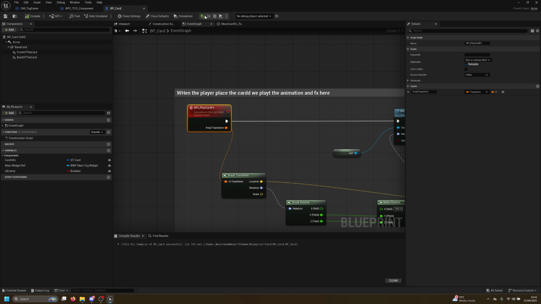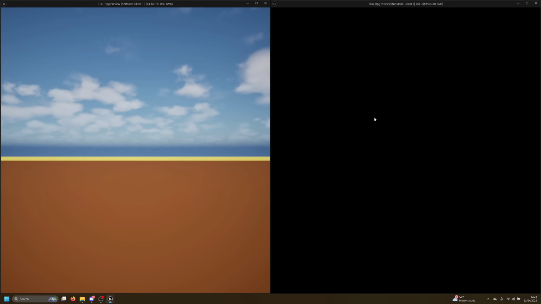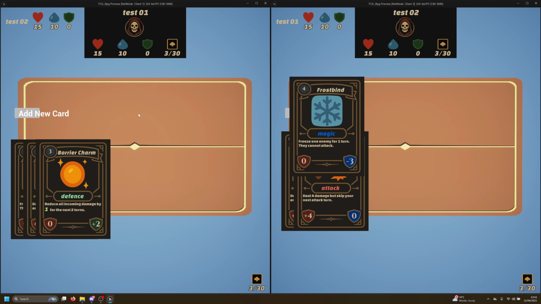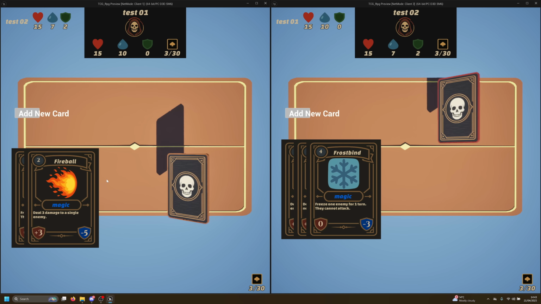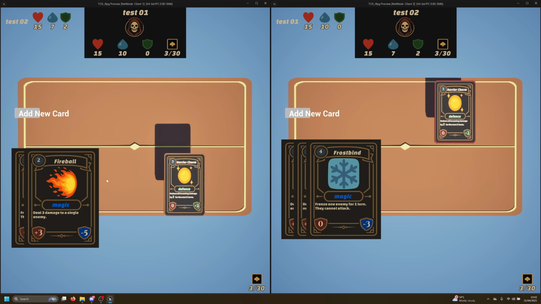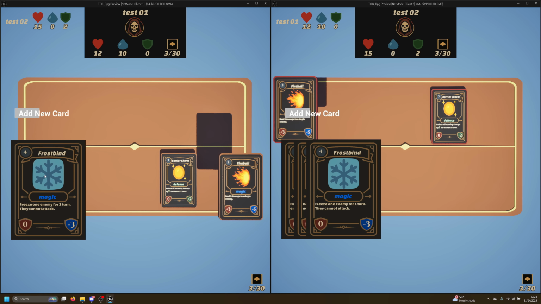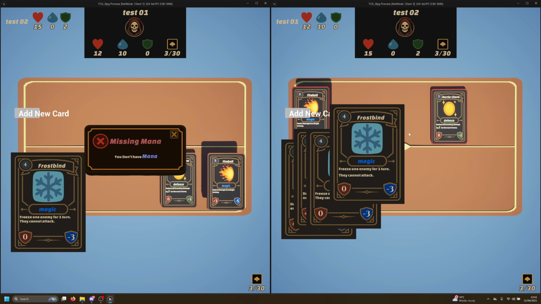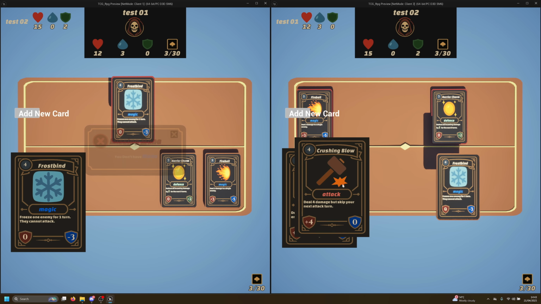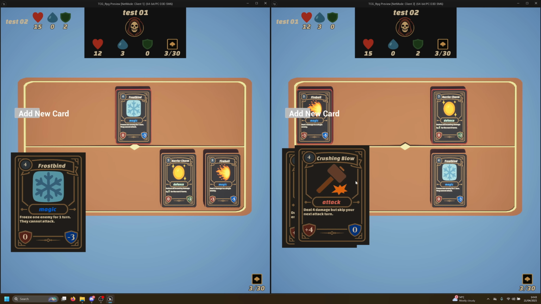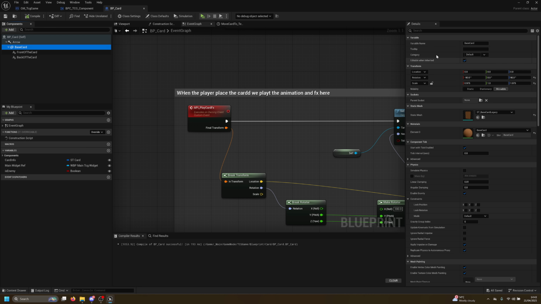So now, if we did everything right, we got the cards here. Add a card, it rotates. Aha, look at that, guys. That's cool. Nah? That's really neat. So we use the card, it comes here, and then it drops the card to where it should be. The only thing, can we add more mass to this? Maybe mass.